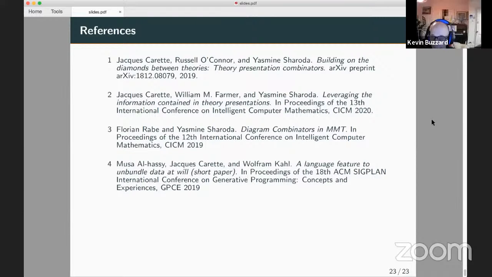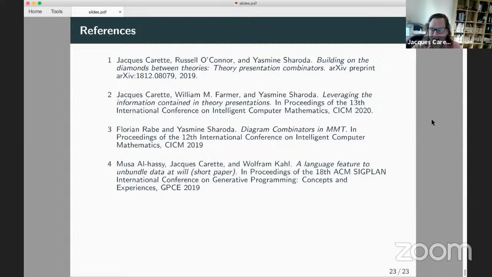Does Dr. Karat have anything to add? Well, I guess I should say that there was a Dagstuhl tool some time back where Cyril and I had a lot of conversations. So of course there's a lot of overlap because we're starting from many similar ideas. And I gave a talk on something related to this beforehand.